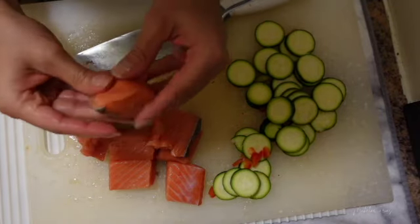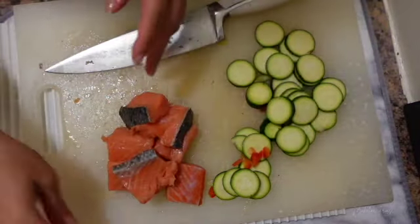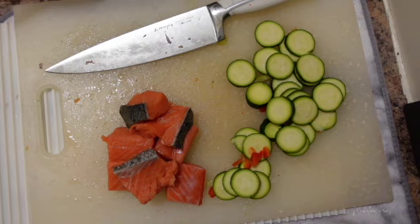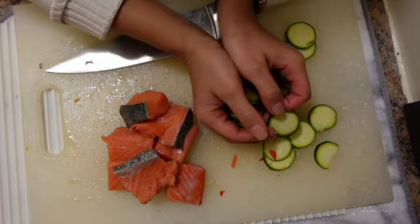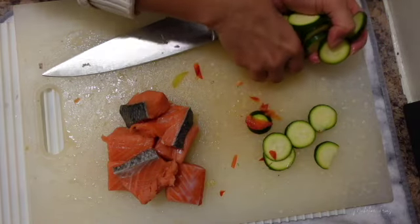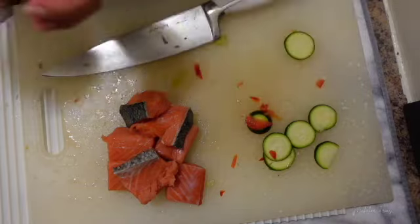When it has bones in it. It is a fish after all. Okay, so there you go. That's good. So I'll be throwing it into the veggies soon. But first I'm going to just throw in the zucchini. Because the last thing I want is to overcook my fish, and then it gets all hard and dry. So that's going to be the last thing I cook. And I'll just lower the heat and throw it in once the veggies are cooked.